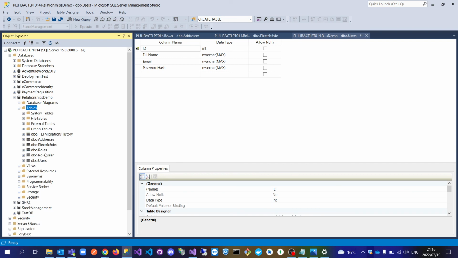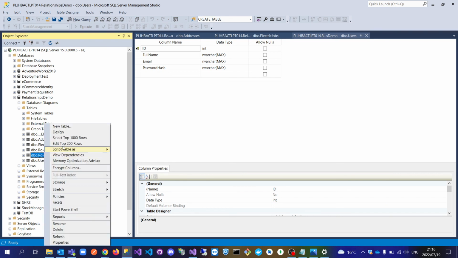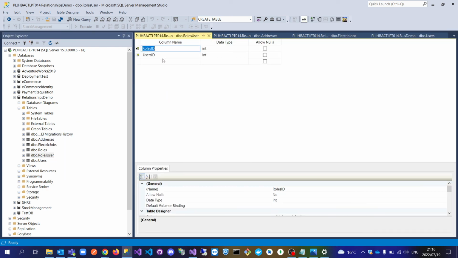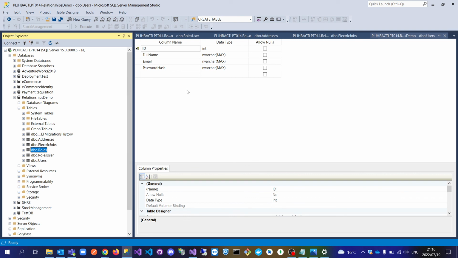You're going to see that in a many-to-many relationship, it created an extra table here, which is called role user or user roles or whatever. That's how it actually handles a many-to-many relationship, and Entity Framework knows how to do this automatically. And if you check it here in the design, that table just holds the roles ID and the user ID. That's how it actually does it. And then in here, you won't see anything about that relationship as well.